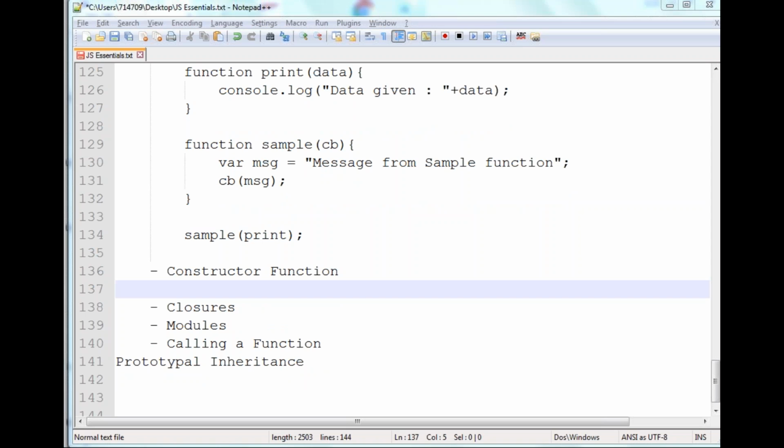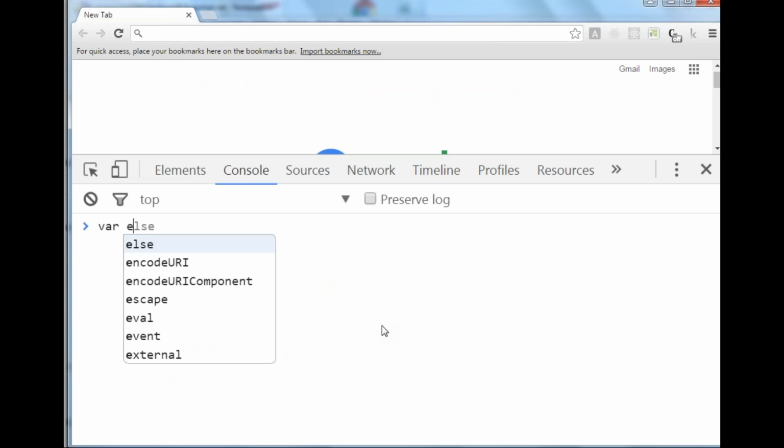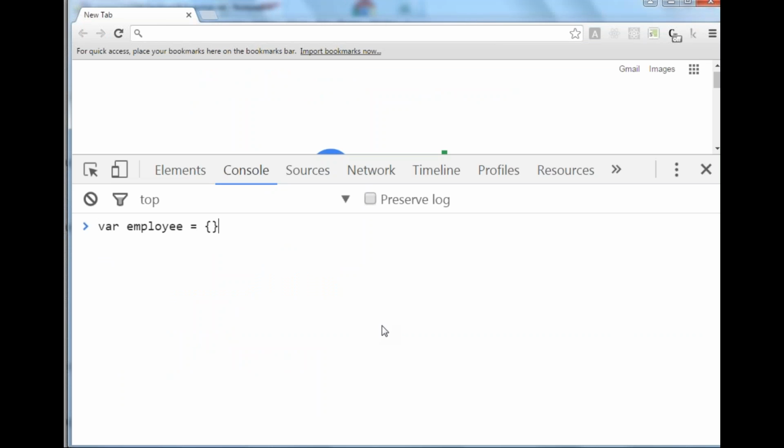Now we are going to see another important function that is called constructor function. So what is this constructor function? Why is it very much required? First, let me try to understand that. In JavaScript, you all know how to create an object literal. Very simple. For example, if I create an employee object, ID is 100, name is Karthik. So it is an object, right? Directly an instance.